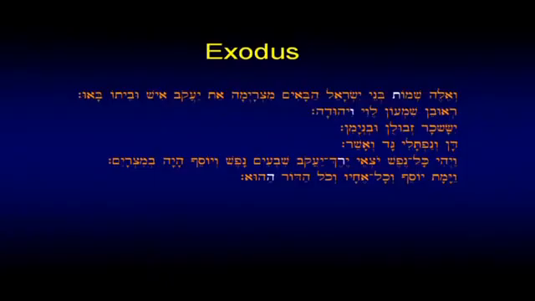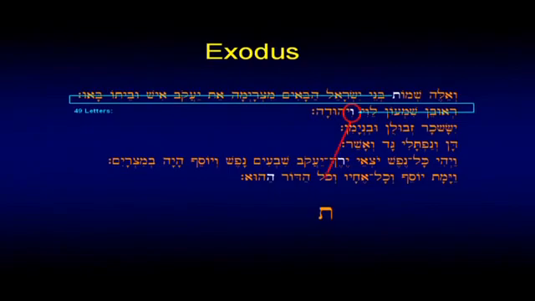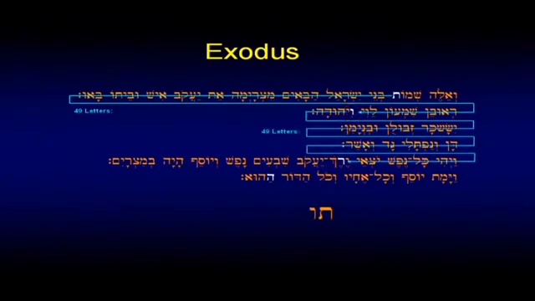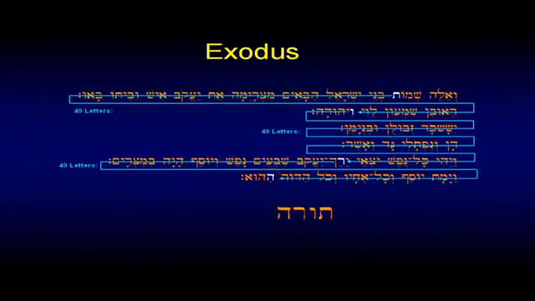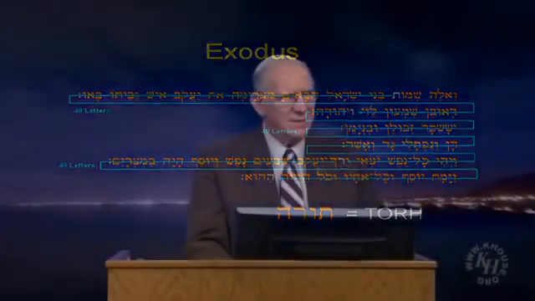So if we look at that, well, so what? I mean, it's kind of weird, right? And that could have just happened accidentally by the statistics of letters, maybe. Well, you go to the next book, the book of Exodus, and you discover the same thing happens again. First Tau, count 49 letters, you get a Vav. Count 49 letters again, you get a Resh. Count 49 letters again, you get a He. And once again, you get Torah.